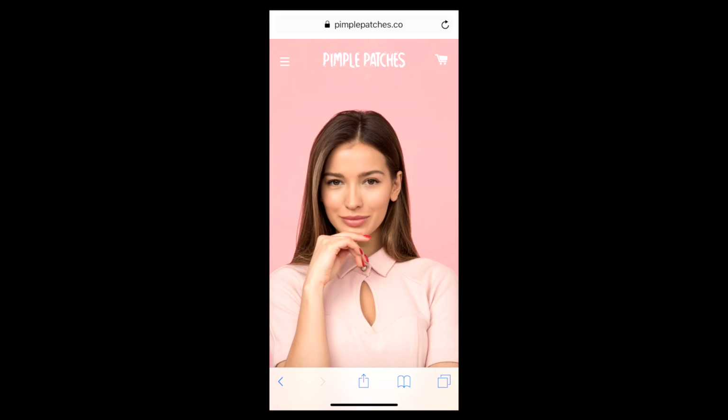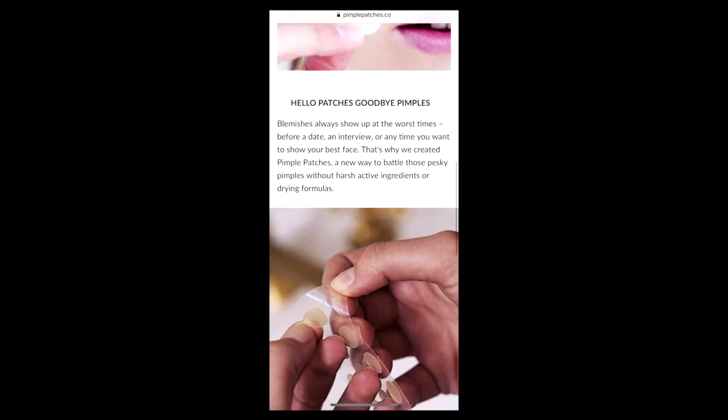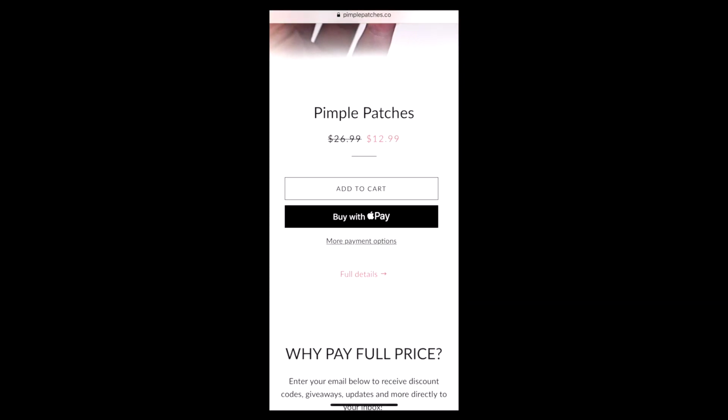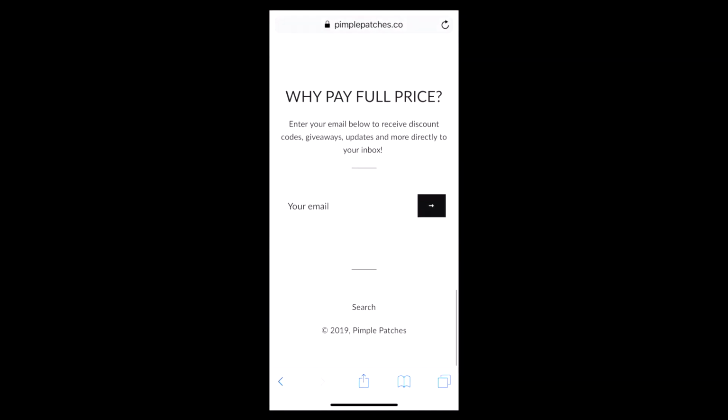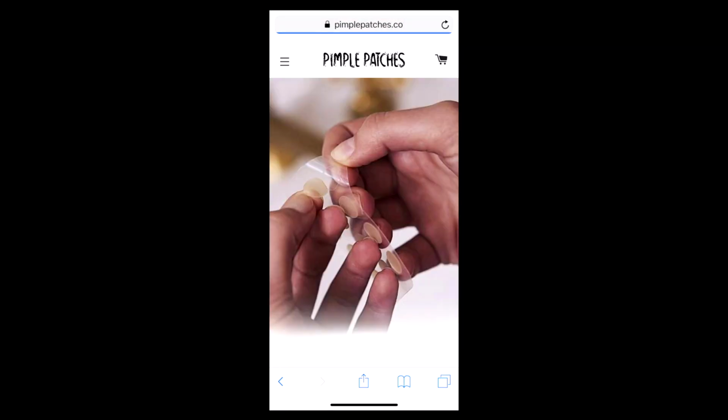So here we got basically the final result. We'll start with the homepage here. You'll scroll down, you see some product images, see some solid, nice, clean branding going on. It's a very simplistic design. You got the product on the homepage since it is a one product store, and then you got the email sign up.